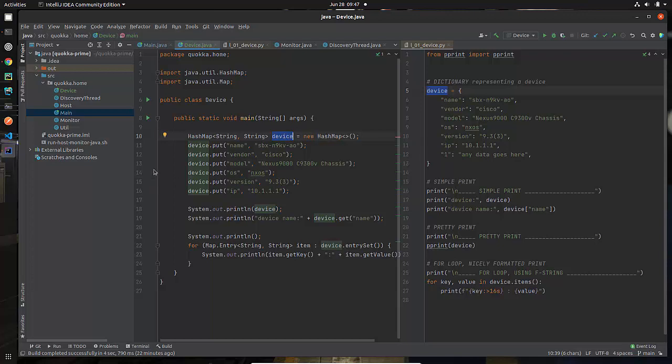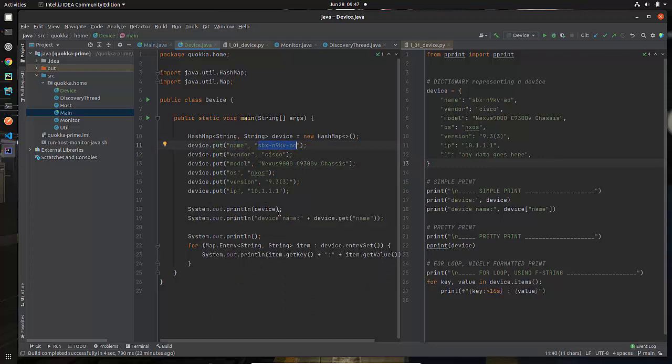I'm going over this at a high level, remember. Here you can see what I am doing to add items to what effectively is a dictionary. It's a dictionary in the Python world. It is a hash map in the Java world. I'm adding items by using the put method on this hash map I've created. So this is the key and this is the value.